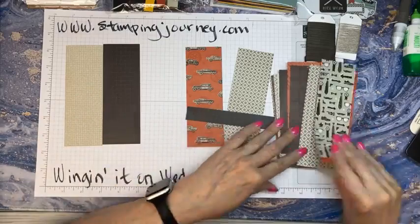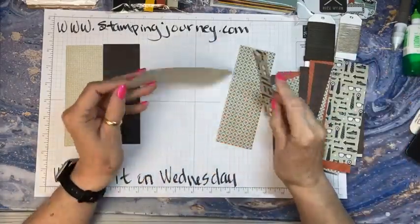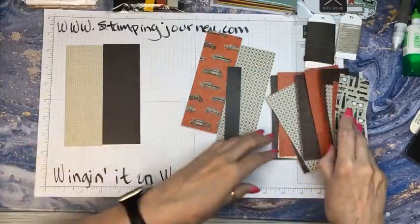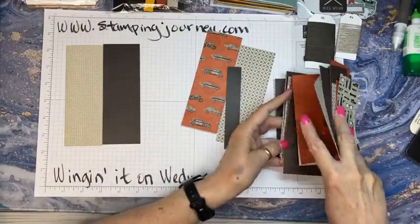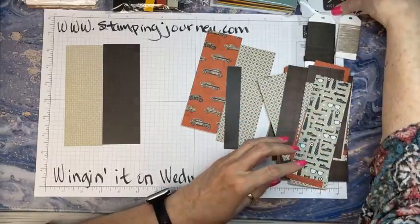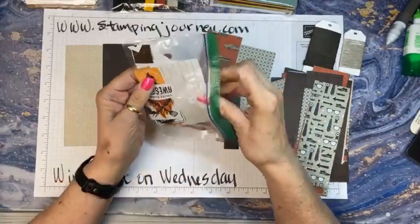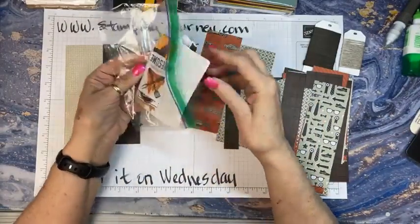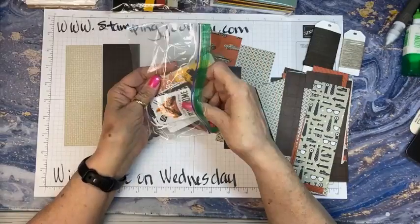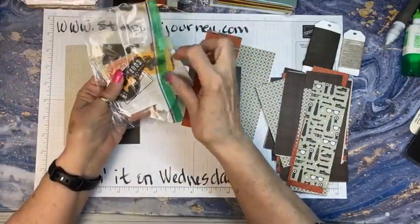But then if you want to do a pop of color, which is what you would need in there, you'd want to do one. I guess I've used this kit quite a bit, and I've used up all my little strips, but you could add another one. And then, of course, you have all these fun things to add. There's a ton of different little things. So here's the grilling one. I think that's so fun.